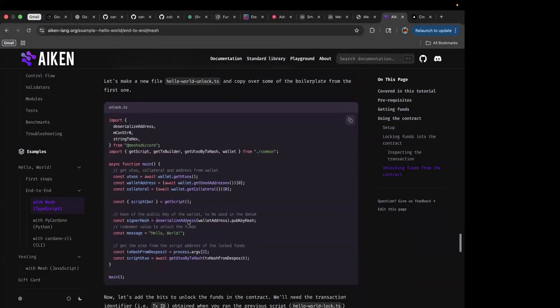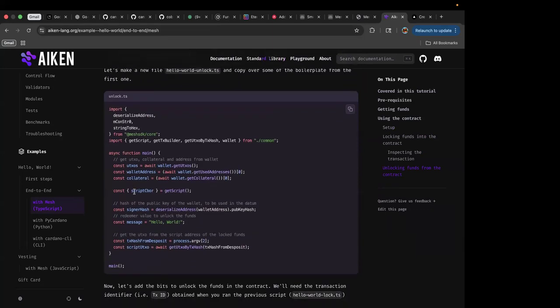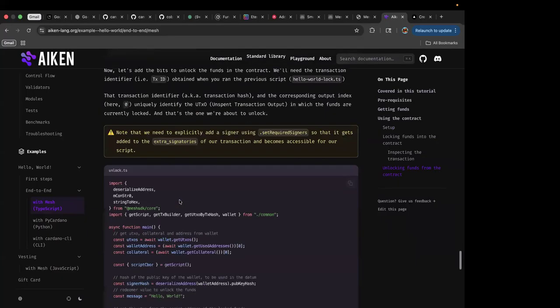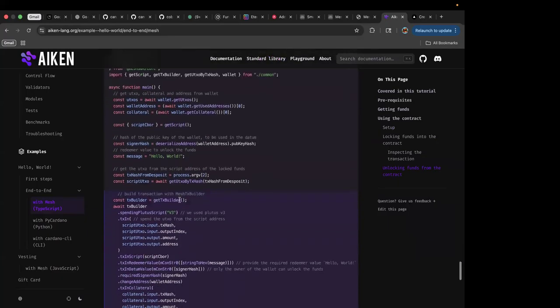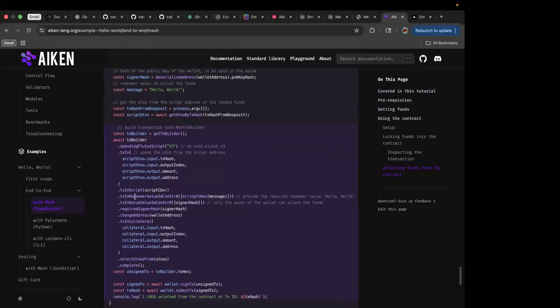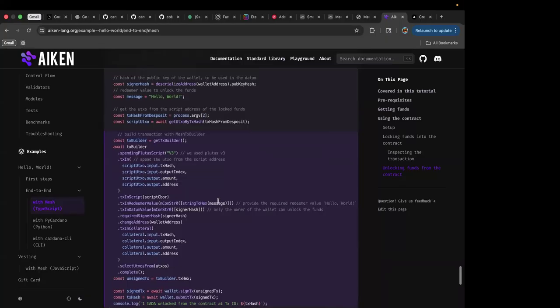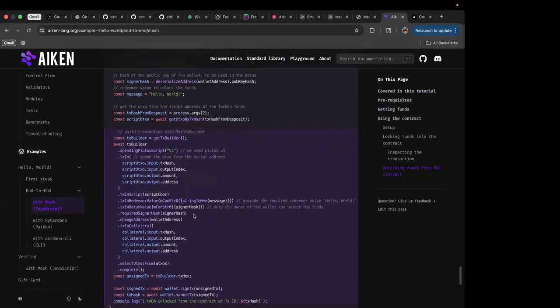Okay, let's see how they created the redeemer here. Async function main. Okay, now we have redeemer string to hex message. So this is literally string to hex.